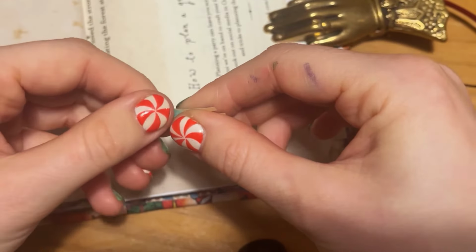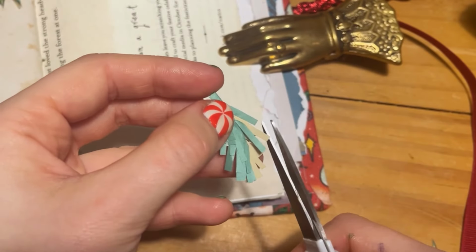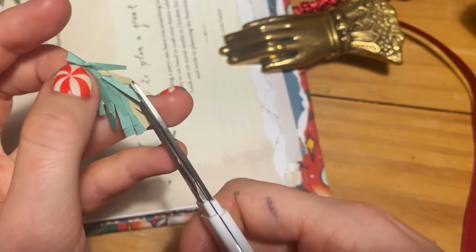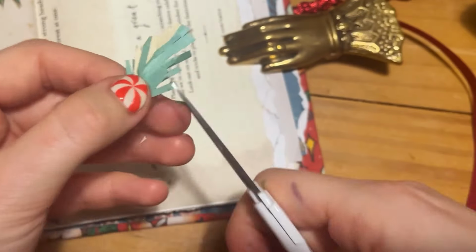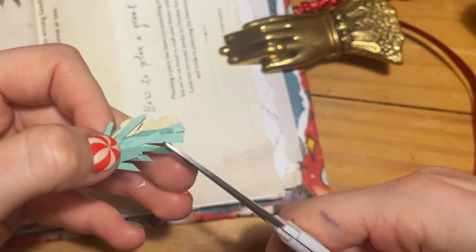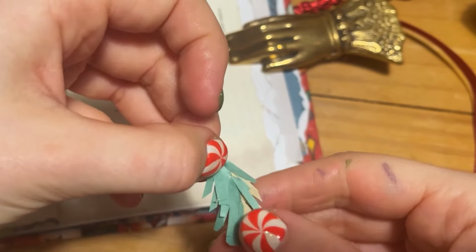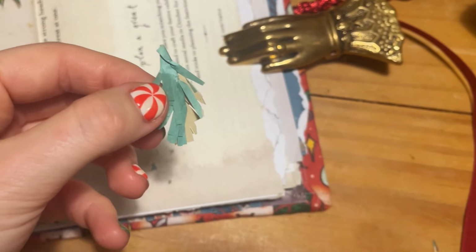I have to have a little adjustment, but it doesn't matter because rosemary hanging on a garland looks a little bit scraggly anyway. And then I just pinch it into shape and then choose the side that I think looks the nicest, and then I trimmed some little bits off to make some of them look pointy and not so rectangular, which you don't really need to do, but I had fun just trimming my little paper rosemary for the garland.